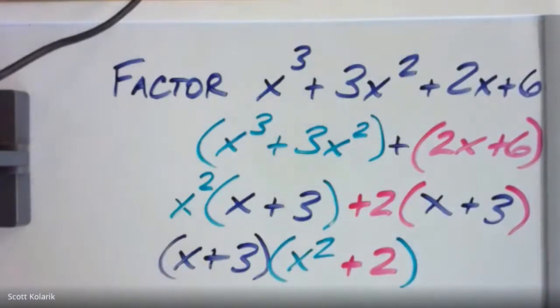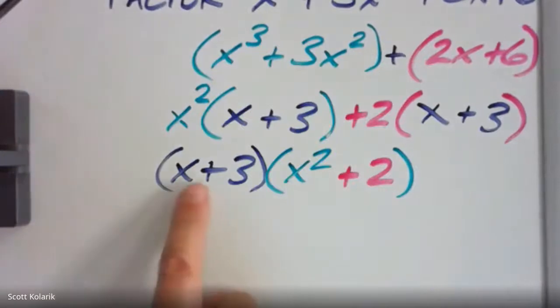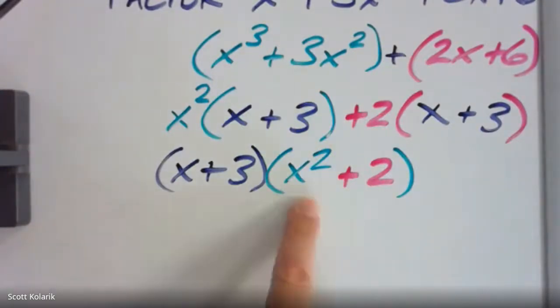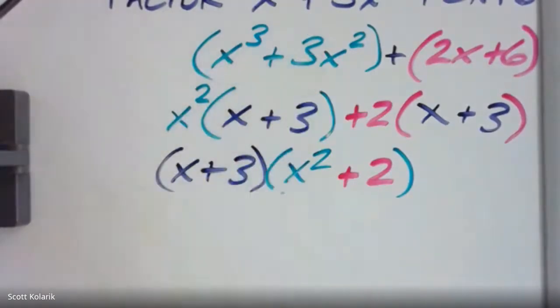Technically, we'll talk about this tomorrow, but I would check to see if this guy can factor any further. This one does not. I'll go ahead and spoil that. But just to see what we've done, what I should be able to do to undo it would be to distribute and collect like terms here, this multiplication between 2 parentheses, to get right back where I started at the beginning.